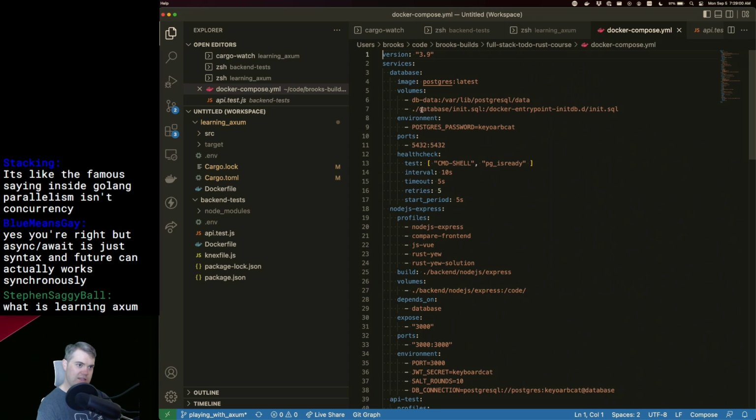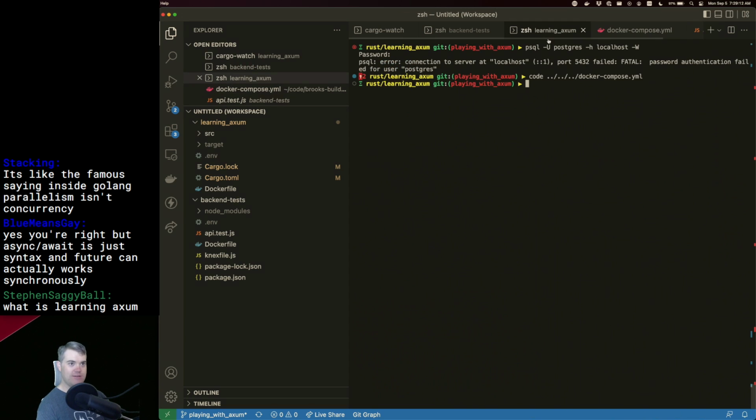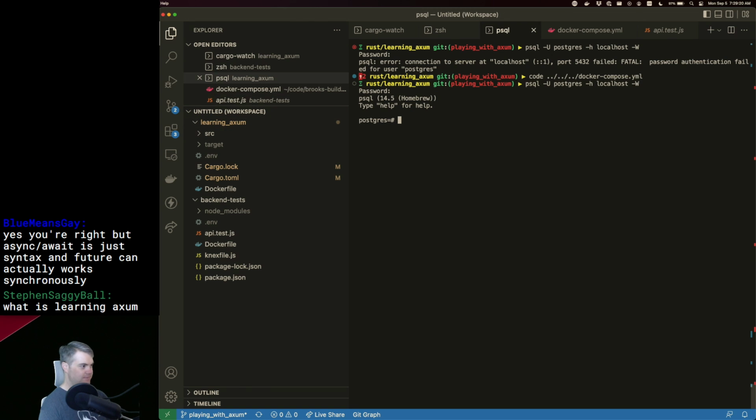It's running. Oh, okay. Key orb cat, because I totally misspelled that, but we're just leaning with it. There we go. Okay, so I'm in. Let's see.